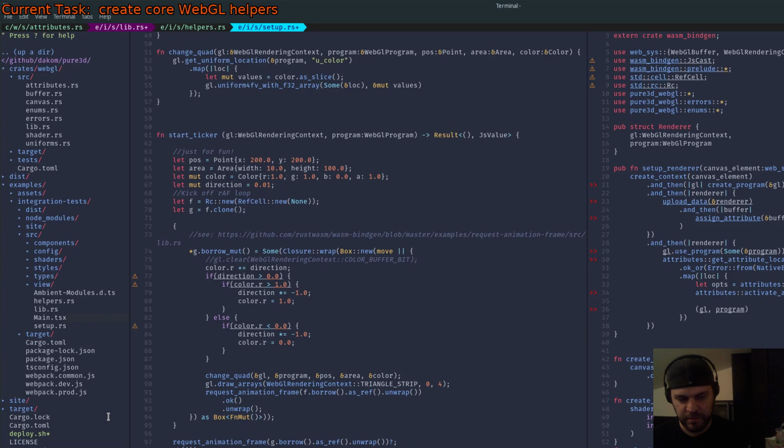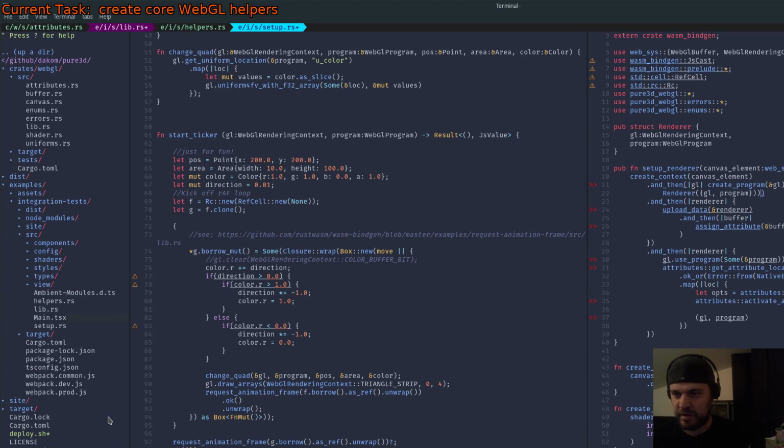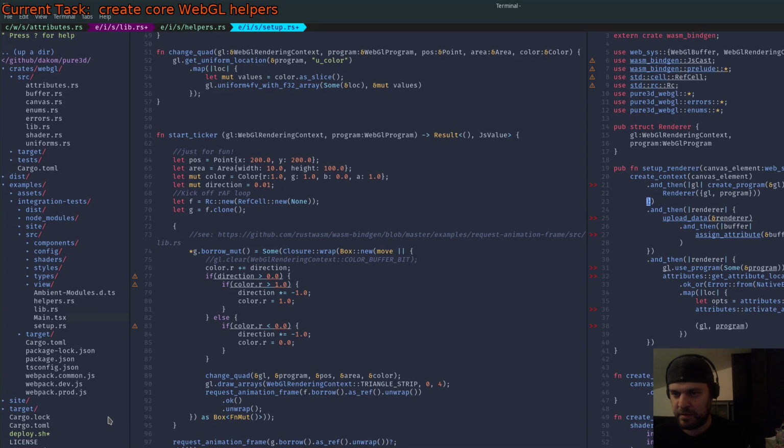Render expected function. I'm just going to do that. Doesn't really make sense. Oh, I passed it as a... Right.